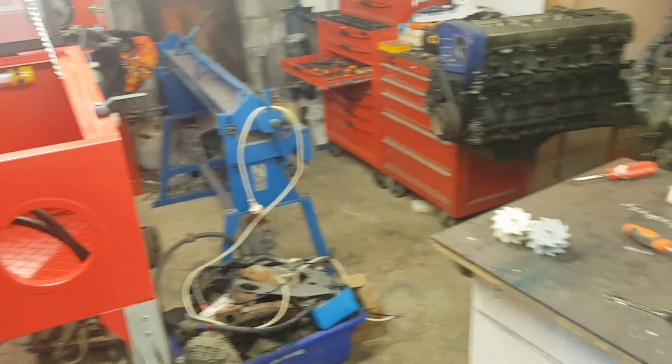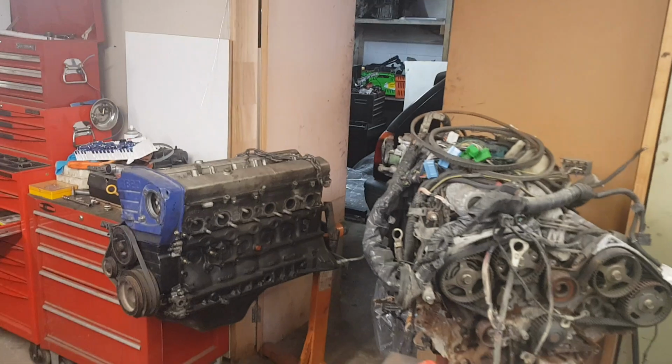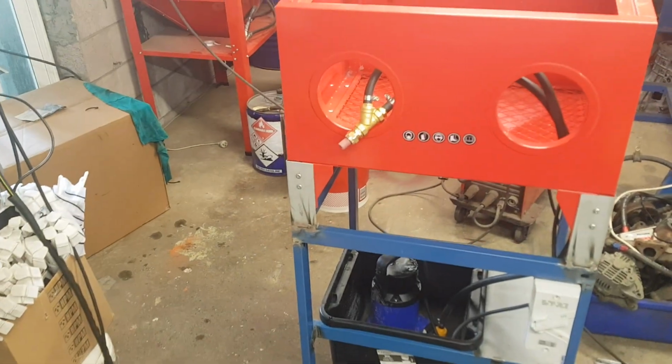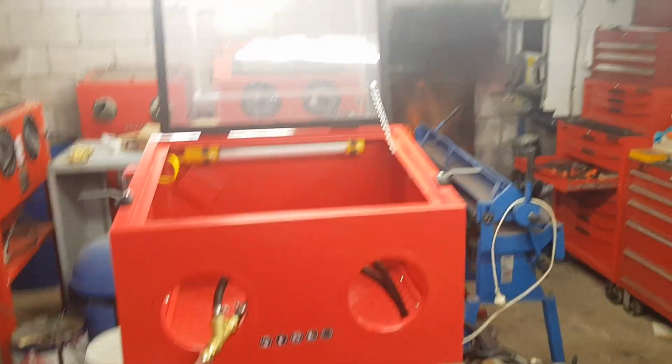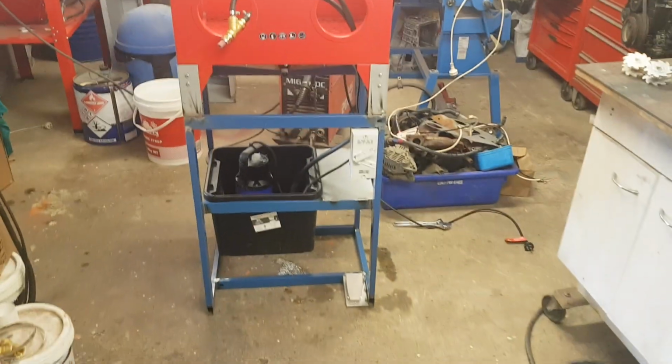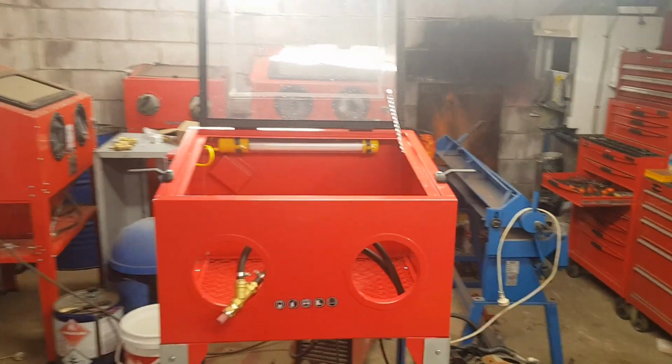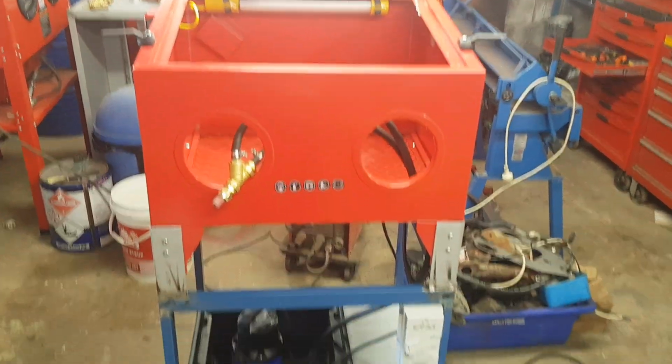As you can see, my workshop's in a bit of a state. We just painted a car next door there, so everything else has sort of been jammed in here. So I'm kind of working around all of that. Just working on a vapor blaster for a mate. He was just out here. We were just testing it before.